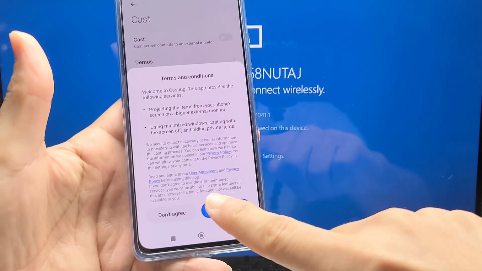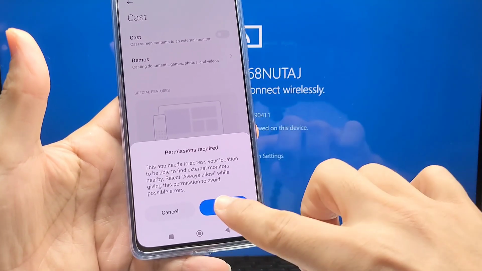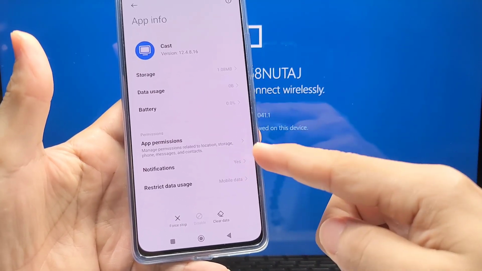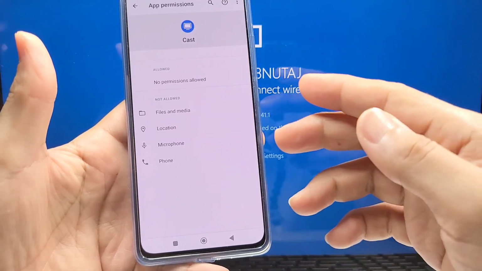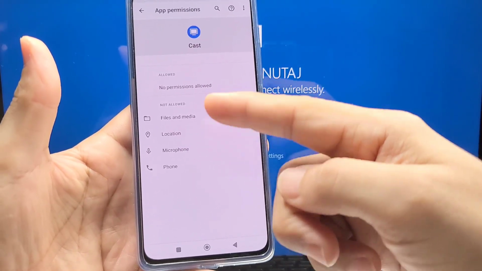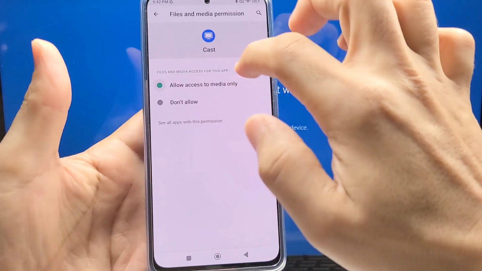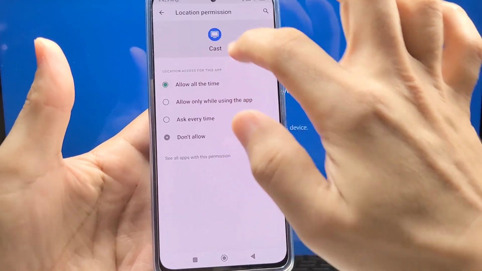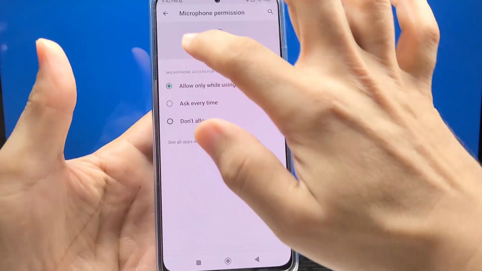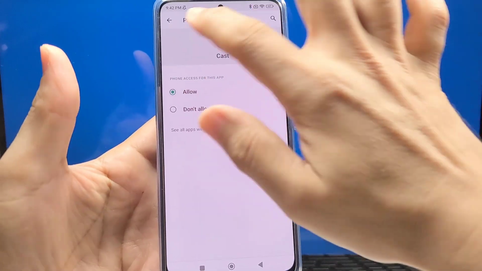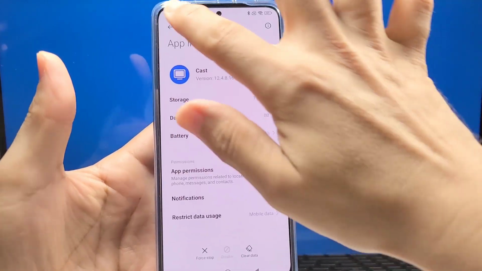Turn it on, and if it's your first time, you may be prompted to agree to some of the terms and conditions. And just go to the settings here, go to where it says App Permissions, as you want to allow it to give access to all of these features, especially the location. So go ahead and do that, because they will still tell you to please allow it. I don't know why it was doing that, but it did that for me. So if it does that for you, go ahead and let it allow.